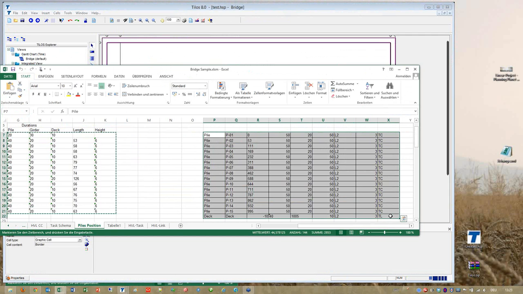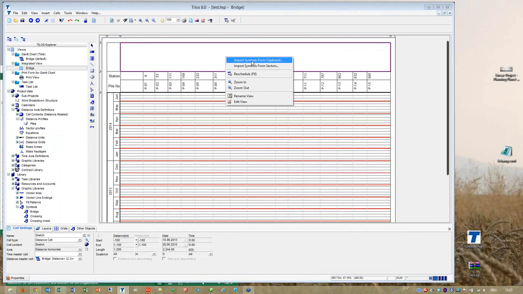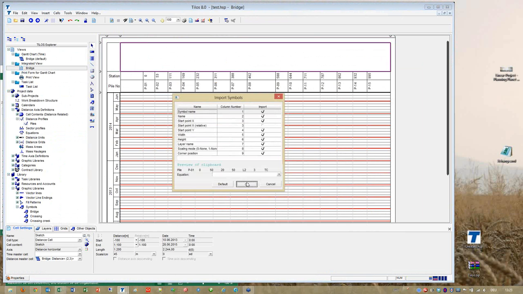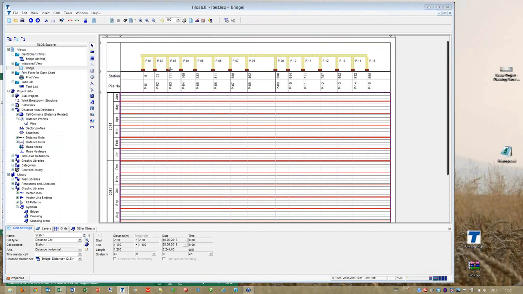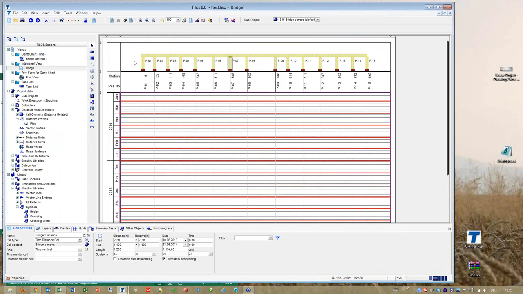I take this data, put it to the clipboard, and there is an option that says import symbol from clipboard, and I got here the whole visualization of my project done. Usually people use different colors for cut and fill or so, it's very flexible, everything can be imported.